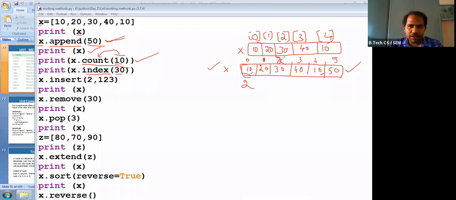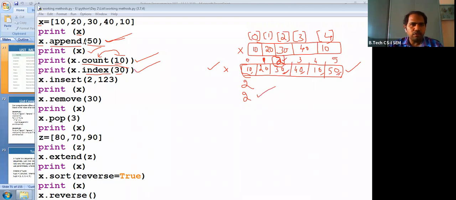The index is 2: positions 0, 1, 2, and that is 30. For example, the index of 40 is 3, 10 is 4, and 50 is 5. So the index of 30 is 2.